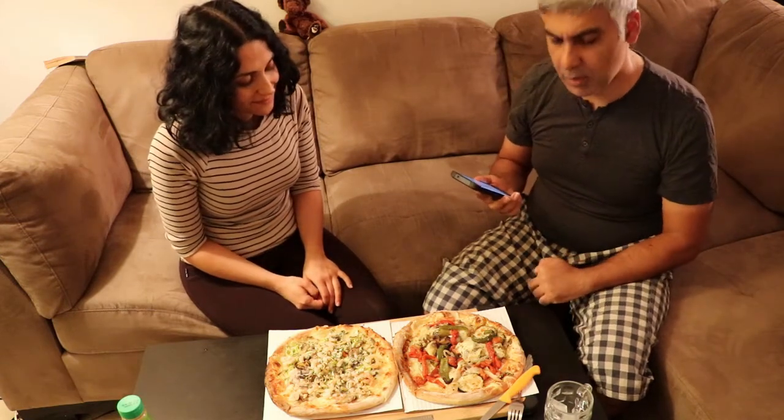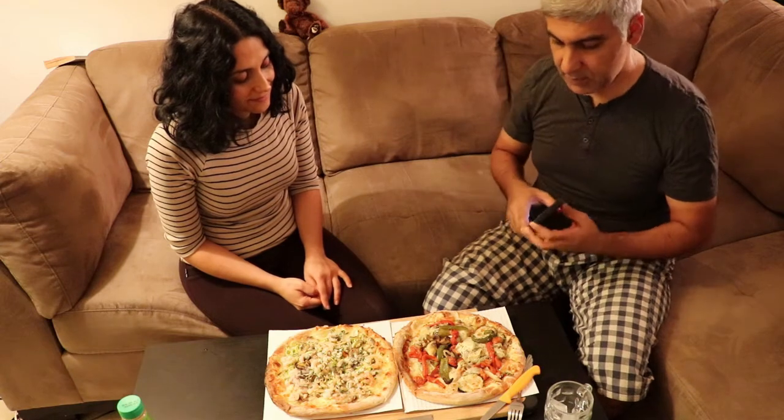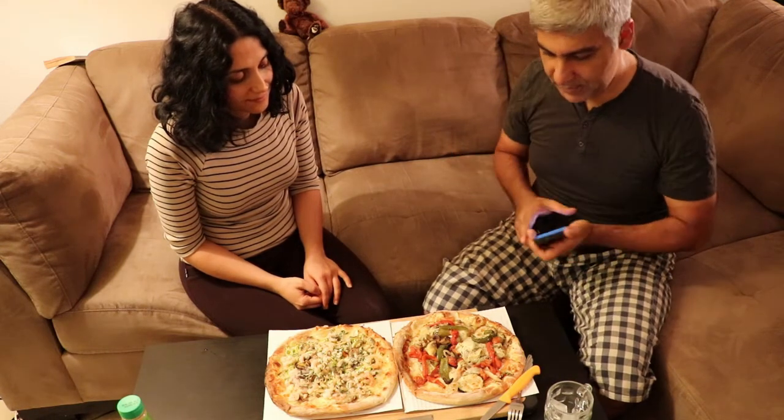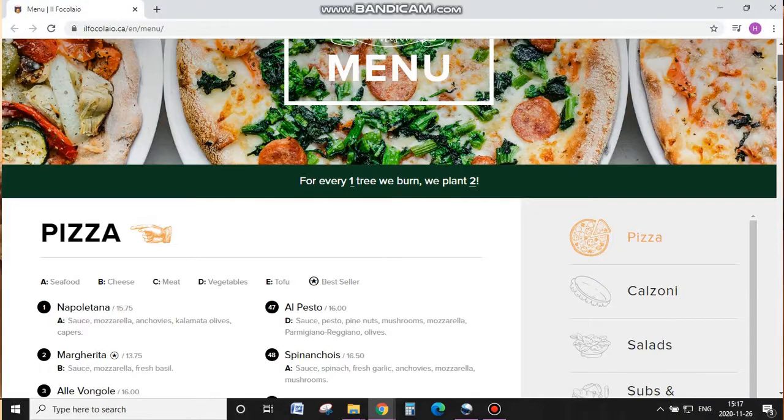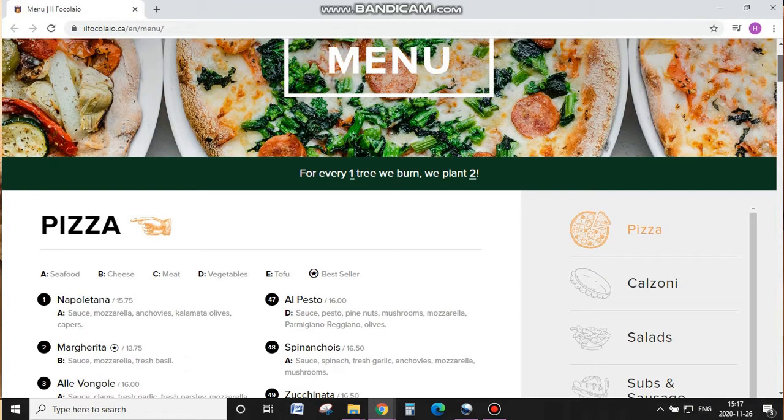Actually, I tried it once or twice before, and this is one of the most favorite ones that I usually take. Yes, these are two best sellers. Their menu is long. They have 77 kinds of pizzas that you can order, but they have these little tags that tell you if it contains fish or it's vegetarian or it's spicy, and they have these little stars that tell you if they're best sellers. We've ordered before a couple of ones that were not tagged with the star, they weren't the best sellers, and we found out that they weren't the best ones that we tried at that place, so we decided to stick to the starred ones.